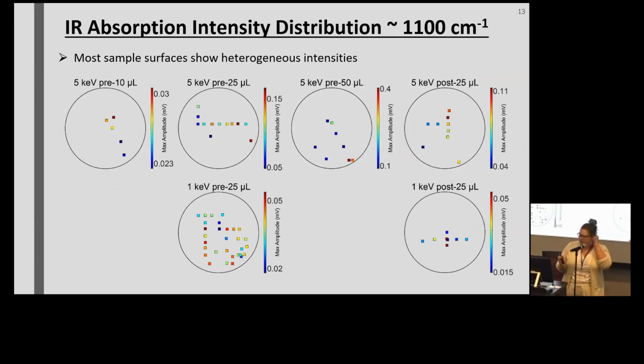It was that same type of representation. The colors work the same way, where the warmer are higher amplitudes and the bluer, cooler ones are lower, but each of these examples is on its own scale, so it doesn't put them in context to one another. But just looking at them individually, we can see that the oxidation across the surface of the samples is much more heterogeneous compared to the one that I showed you on the last slide. What we believe this is indicative of is that with these pre-samples, the water ice was getting in the way of the radiation. So in effect, the water ice kind of homogenized the heterogeneity of the beam, if that makes sense.